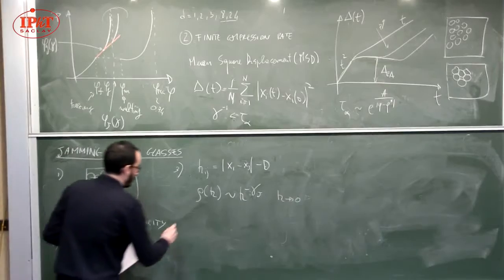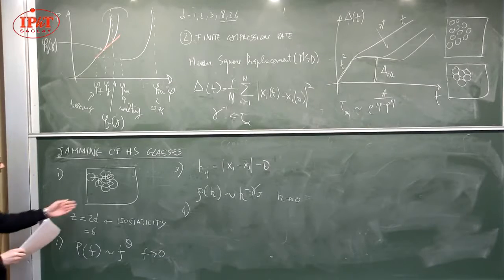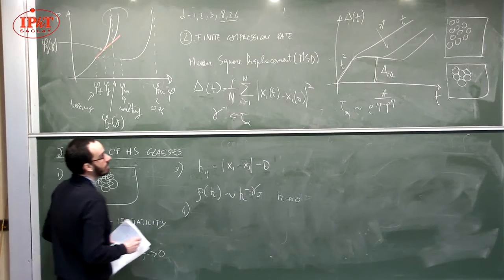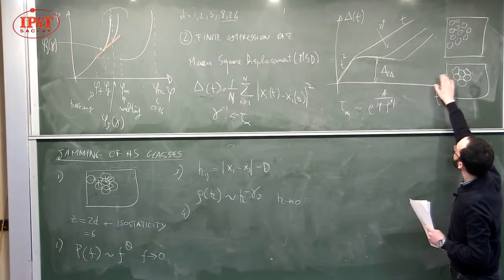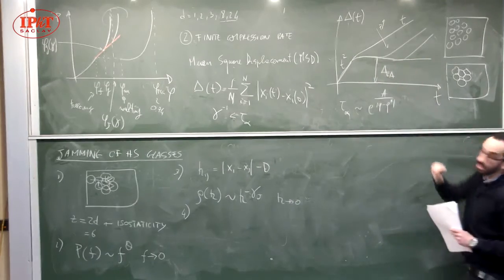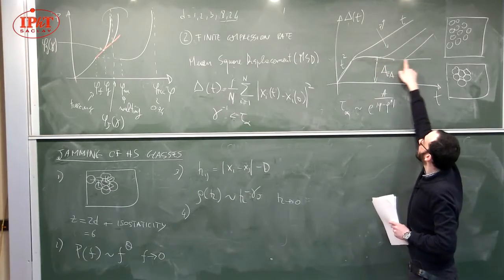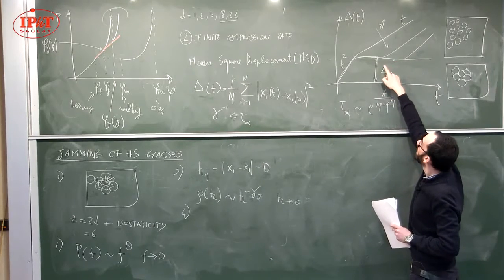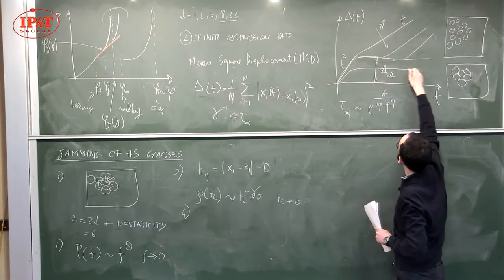So the fourth property is actually more related to how these amorphous structures are reached. Let's come back to this plot here. Once you are in a glass, you never see this diffusive behavior, and the system is stuck here. Now you can see what happens to this plateau as a function of the pressure. You start to increase the pressure, and what happens is that this plateau goes to 0.